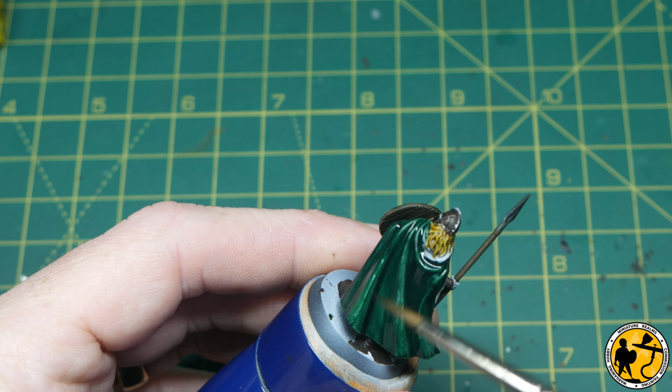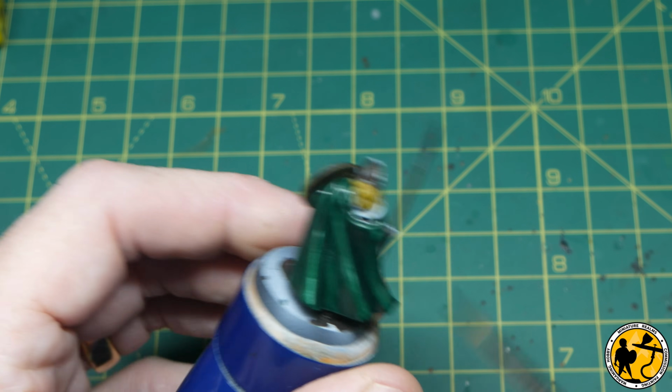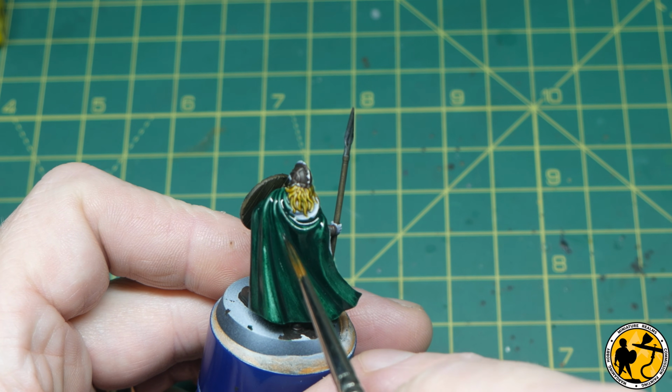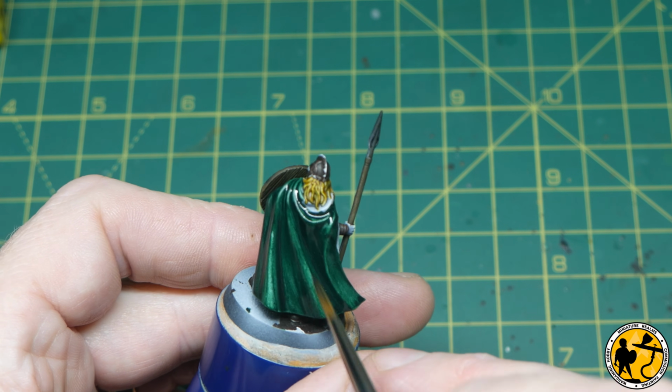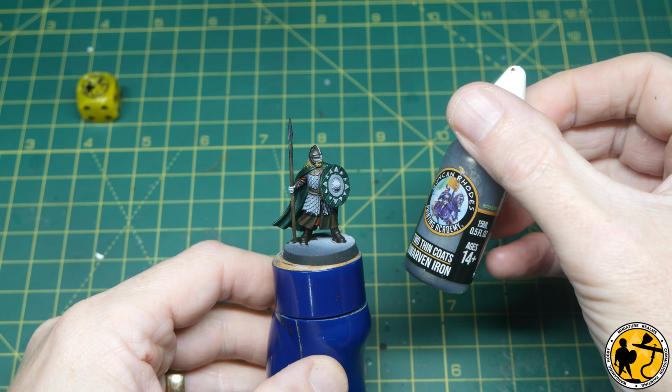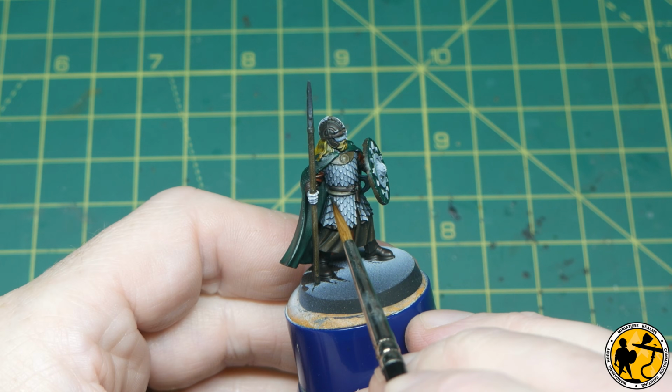You can always wet your brush and go back and just remove a little bit off the higher areas, adds a little bit of a highlight in there for you. And I'm just constantly playing with it, blending it around while it's still wet to make sure it's a nice neat finish. This is Dwarven Iron, or you can use Iron Warriors if you're using Citadel paints.